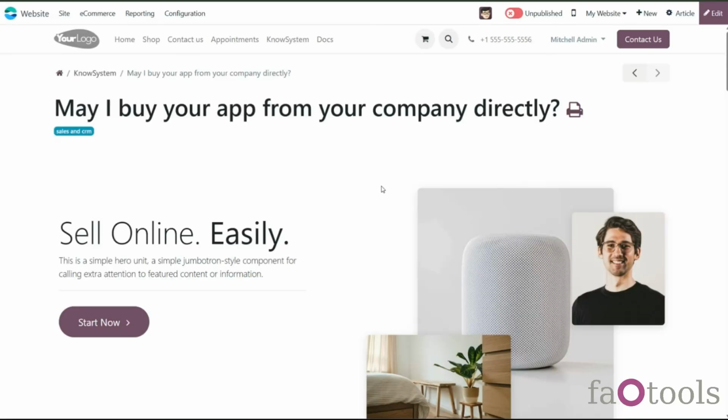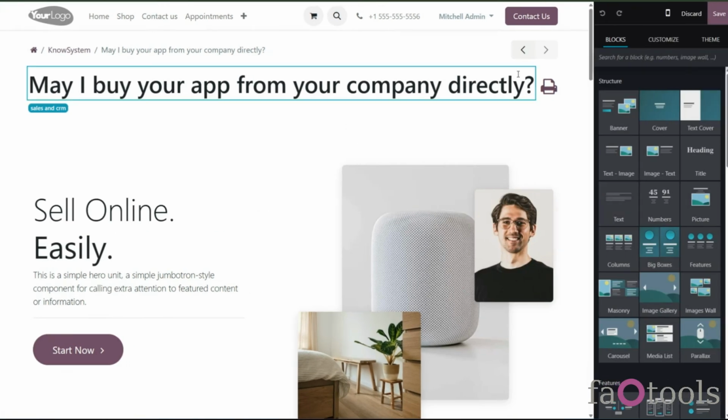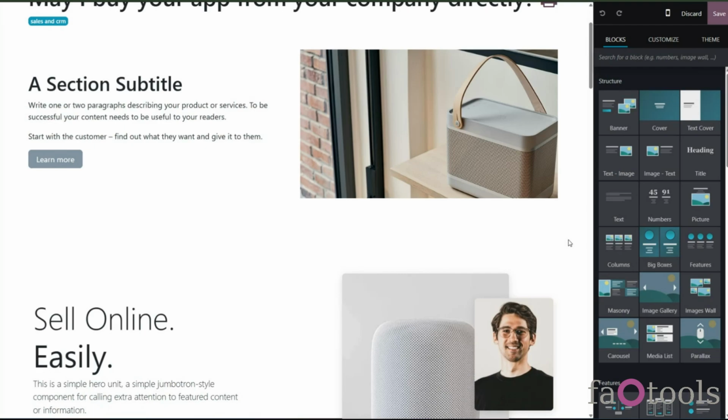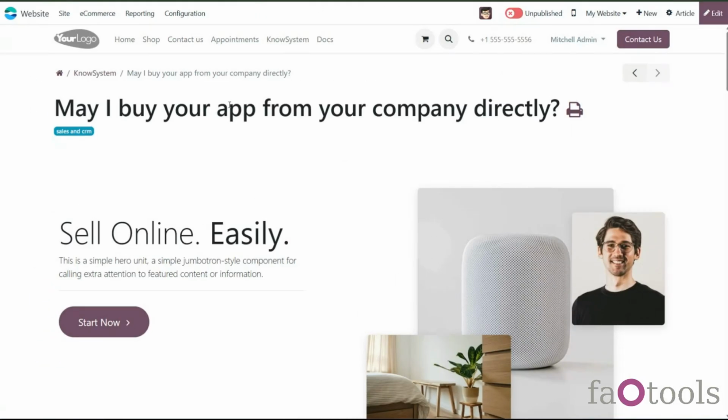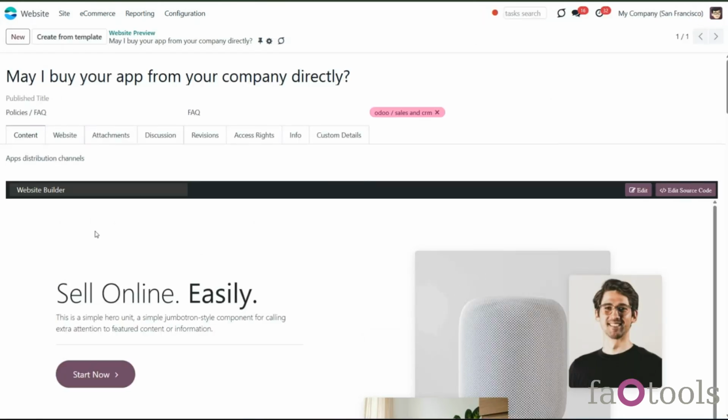If the article is created with the help of the website builder, it will be possible to edit it right from its website page. Just click Edit in the top right corner to open the website builder. Or you can return to editing in the backend by clicking on the article button. Also, you can start creating or editing an article.